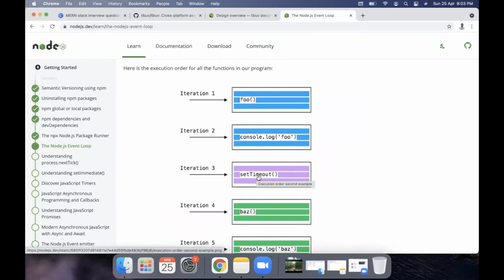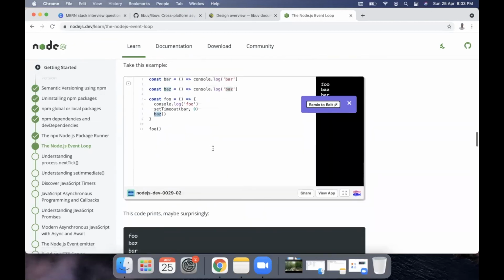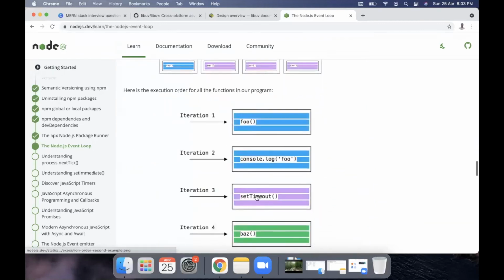In the case of timers, the timer is stored in the event loop. Let's say this timer is set for 5 seconds. Once the timer is complete, the setTimeout callback will be stored in the callback queue. Then the event loop will check whether the core call stack is free or not. If the call stack is free, then the operation which is supposed to run from the setTimeout, in this case a console.log statement, is executed once the call stack is empty.